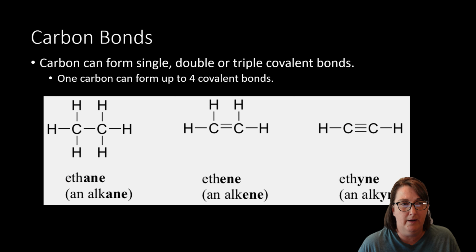Here I have some carbon bonds. Carbon can form single bonds, which are these 1 lines. Each line represents an electron getting passed back and forth. So if it's 1 line, 1 electron's getting passed back and forth. Here I have a double bond. These are 2 electrons being passed back and forth between these 2 carbons. I have 1 electron passed back and forth here, 1 here, but then 2 get passed between those 2 carbons. Here I have 3, so 3 electrons get passed back and forth between these 2 carbons, and then 1 electron gets passed back and forth here.